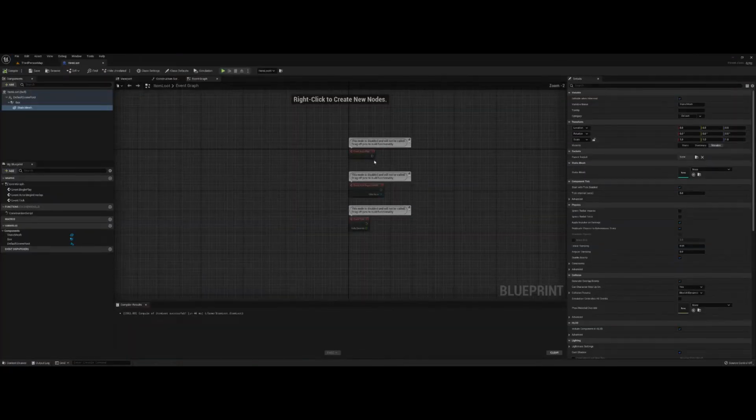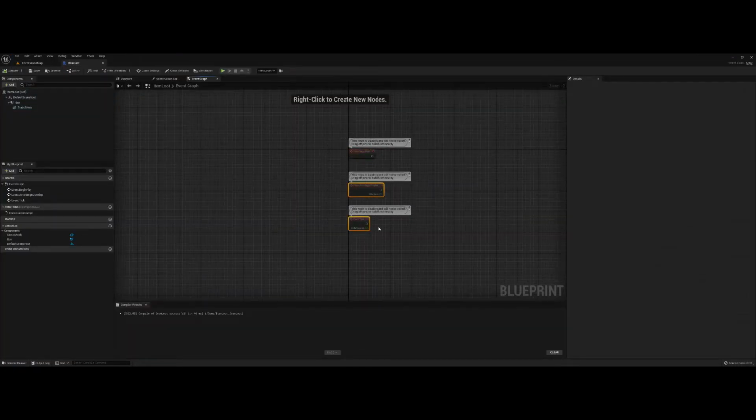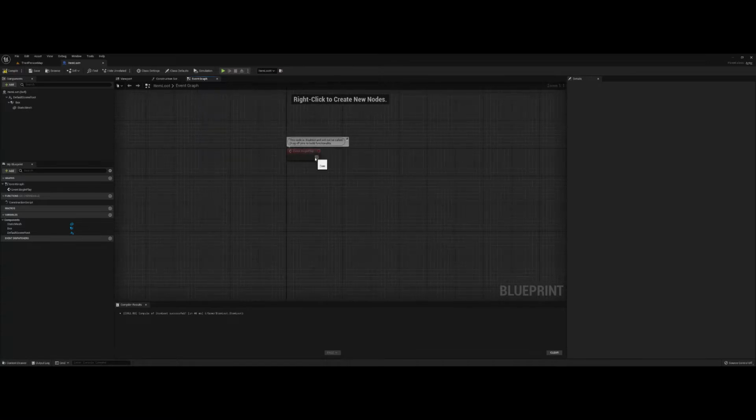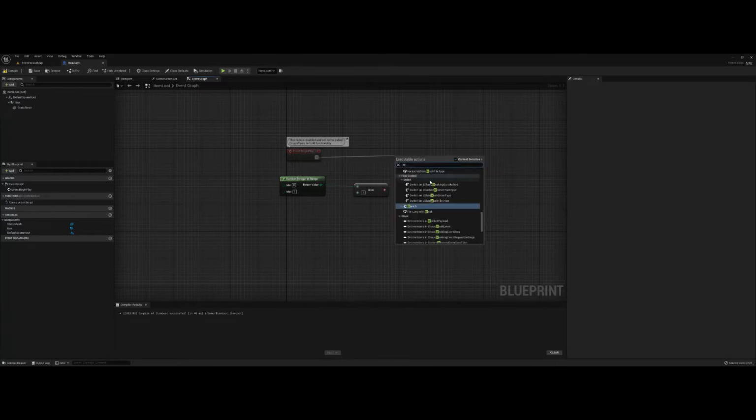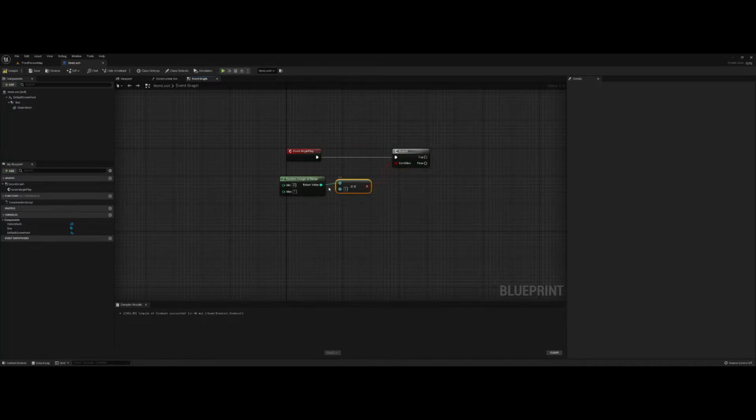Let's open it. Now what we need to do on event begin play is make a system where it only generates 50% of the time. So let's check random integer in range 0 and 1. And if it is equal to 1, we will spawn the item. So it's just a basic random system. You can make it a more complex or a better random system, but that just depends upon you. It's just a small random thing.